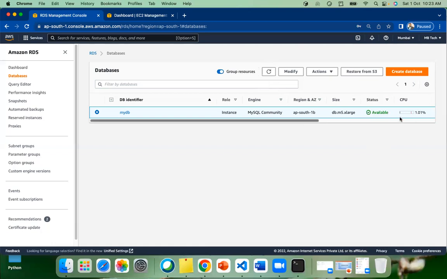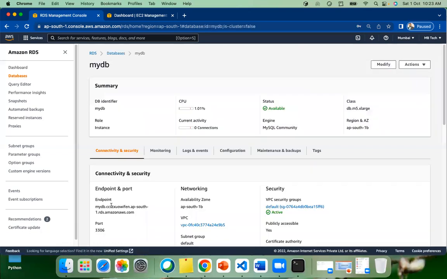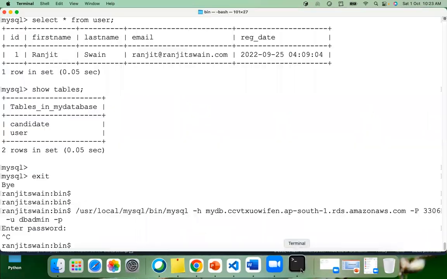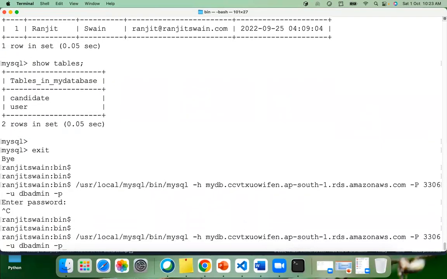Okay, now we can see it shows status available, but the size still shows M5, it did not reflect. Fine, that's okay. I just changed the password. Let me quickly connect with the password and see whether we are able to connect or not.